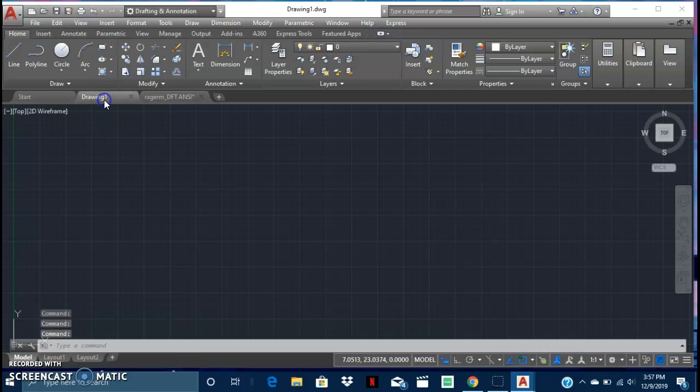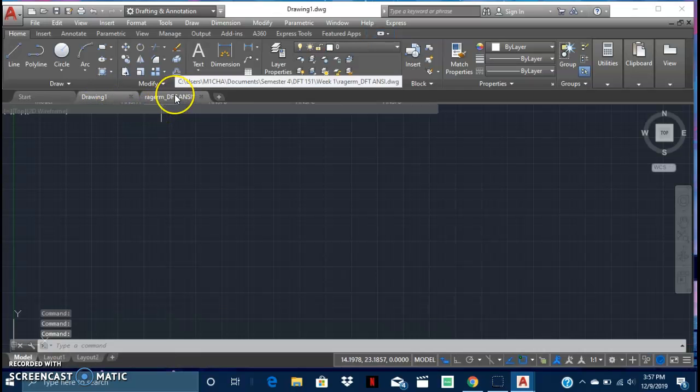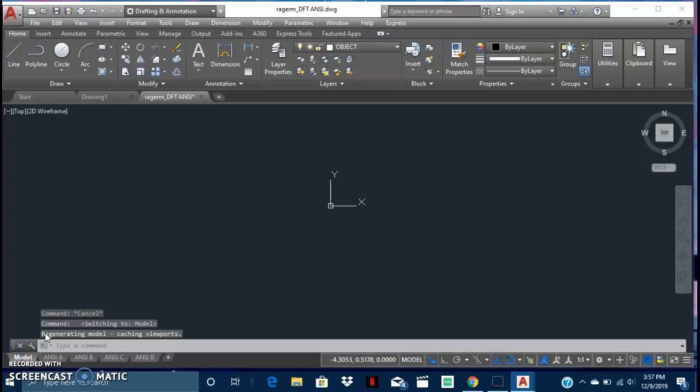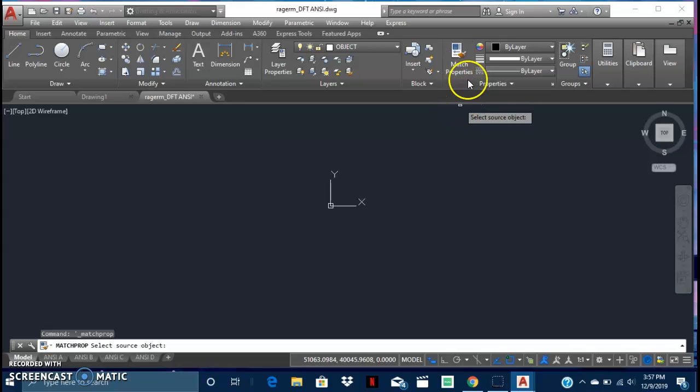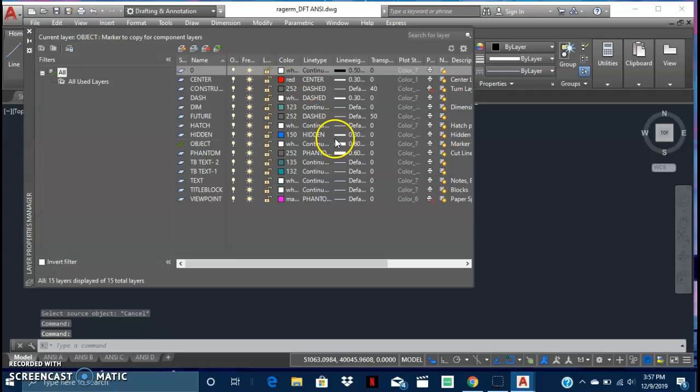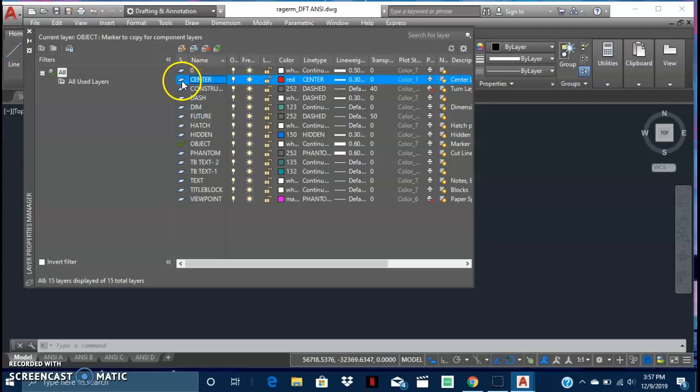So basically, when you start a new drawing for a CAD class, you're going to want to have it set up in a certain way, which, for one, means you'll need certain layers. In most of your CAD classes, you'll have properties for certain things. And here's some of the properties right here. So let me go into layer properties, and this shows you what all the properties are, like all their settings and everything.